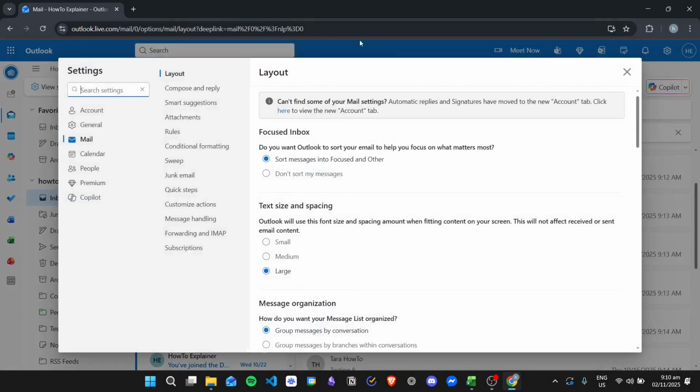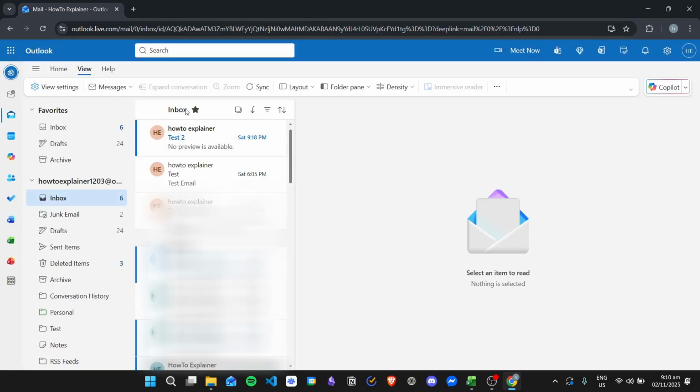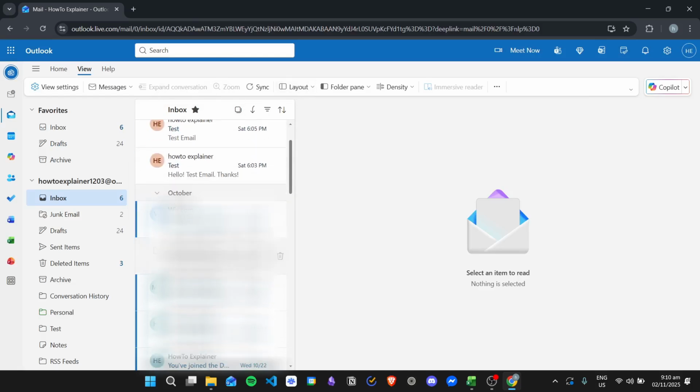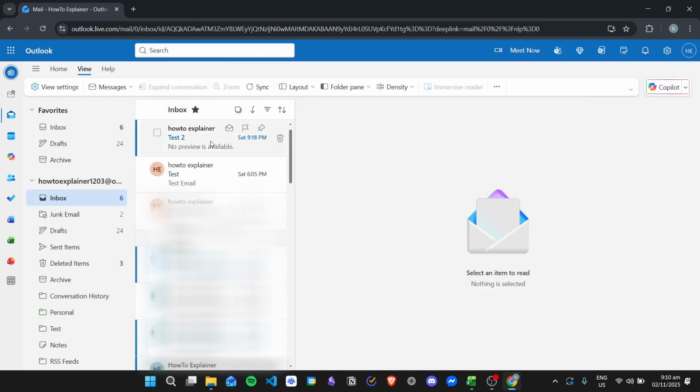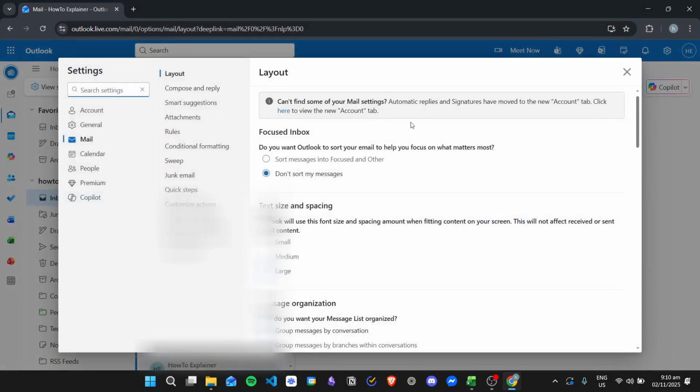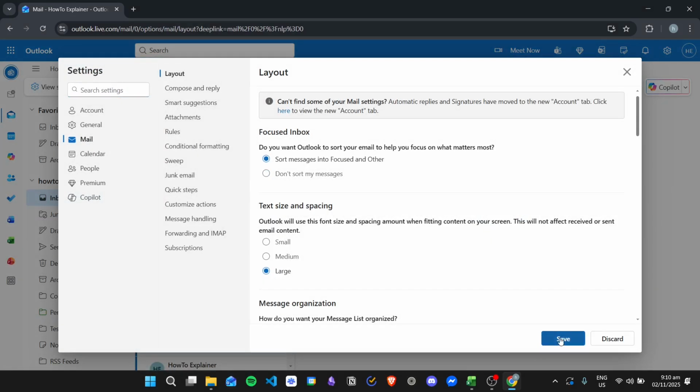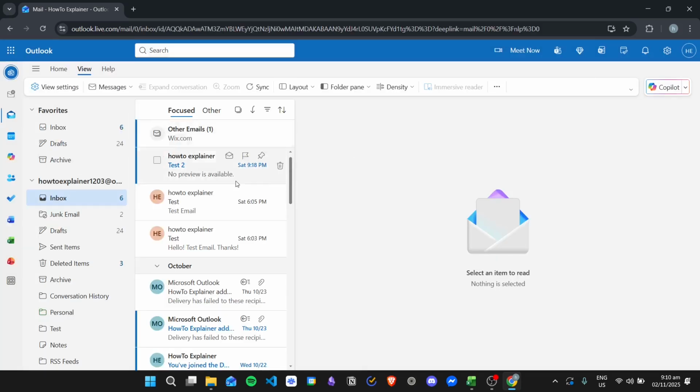But if I remove this, don't sort my messages. So now we only have the inbox. So we will need to sort them one by one or manually if we do that. So we just need to turn this on again so that it will automatically sort our emails for us.